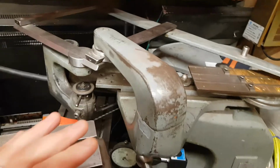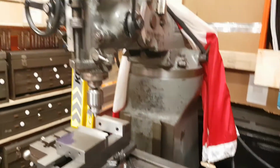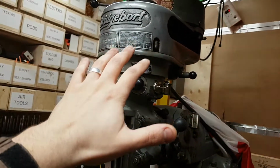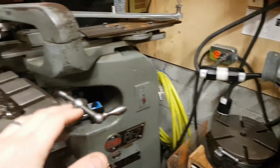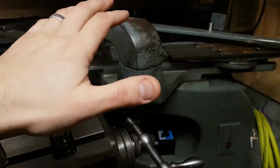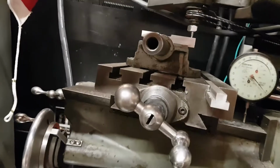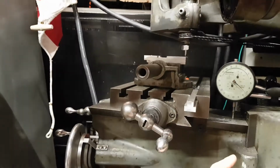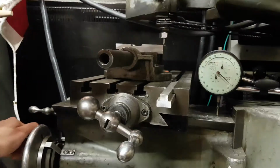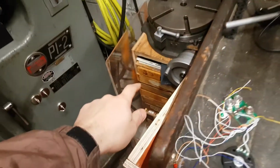So I have 3 major machines in my garage. Well, 4 if you count the console. The Bridgeport is the main milling machine. This handles all the drilling, milling, rotary stuff. Cool tool, this is the engraver. If I want to engrave letters on something, it is able to reduce the thing up there to down here. And then you have all the little gadgets that go with it and the fonts.